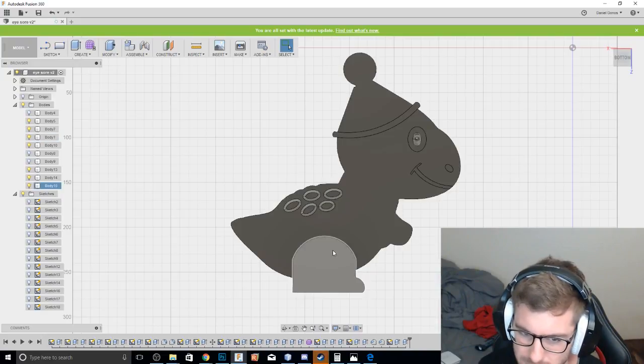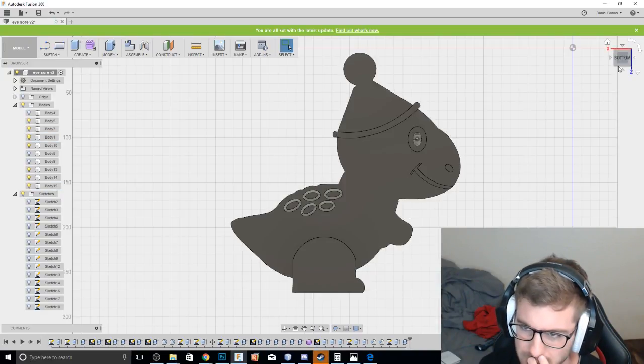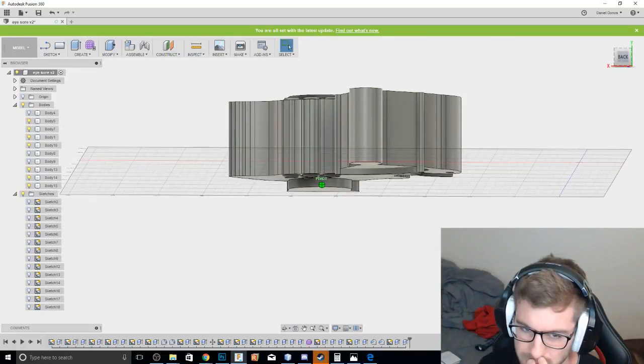Do you guys think I should do the same thing with the arms? Like, make the arms protrude a little bit? Maybe not quite as much. This is like 10, but maybe I'll do 5, so they'll protrude halfway.